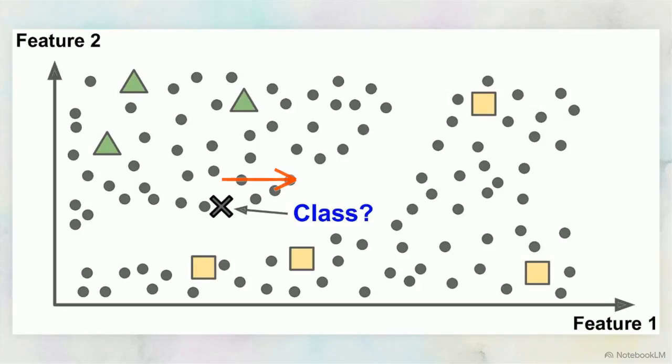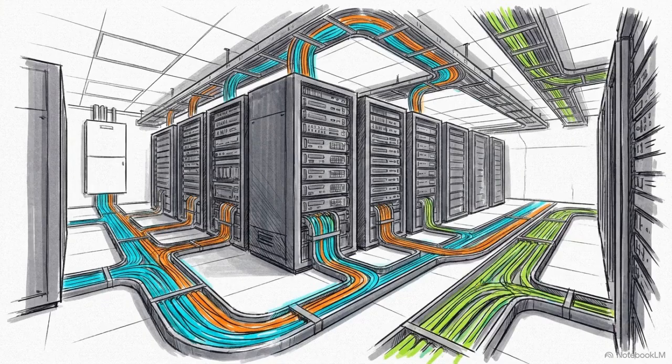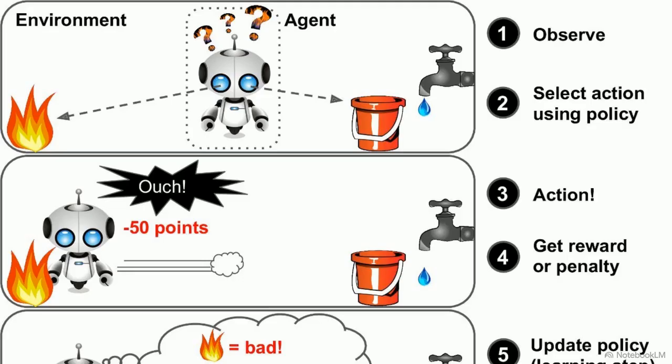It pairs massive volumes of unlabeled gray dots with a microscopic fraction of known labeled data, the green triangles and yellow squares. The algorithm clusters the data first, then propagates the few known labels outward. This paradigm allows engineers to maintain the high predictive accuracy associated with supervised learning, while slashing the human labor costs required for data preparation. This loop diagram illustrates reinforcement learning, where the algorithm learns by interacting with an environment.